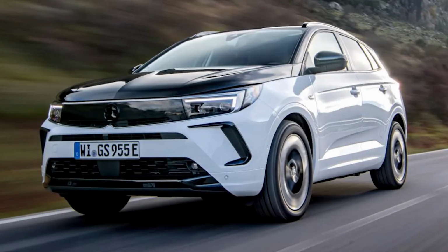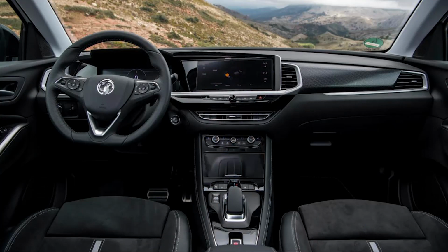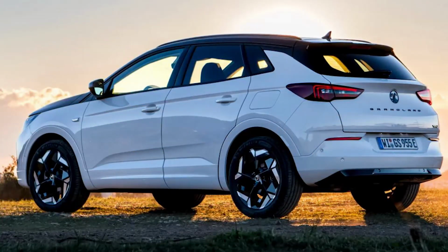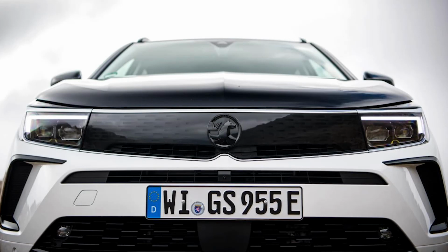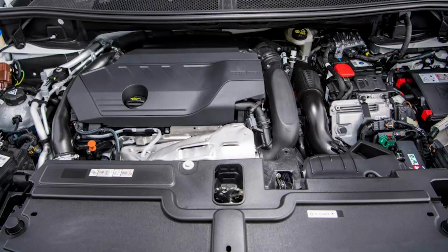Switch back to the hybrid drive mode and the GSe is still able to cover ground swiftly, but it builds a much better case for itself. The coarse engine note settles into the background, the transmission operates more smoothly, and the broad spread of electric torque allows you to easily build speed. The lack of steering communication is no longer a hindrance while mooching around, but the stiffer chassis is occasionally caught out by rough tarmac, feeling brittle and fidgeting over less than smooth surfaces. Still, the extra control is appreciable over bigger bumps at speed, reducing the distant, floaty feel that plagues some SUVs.